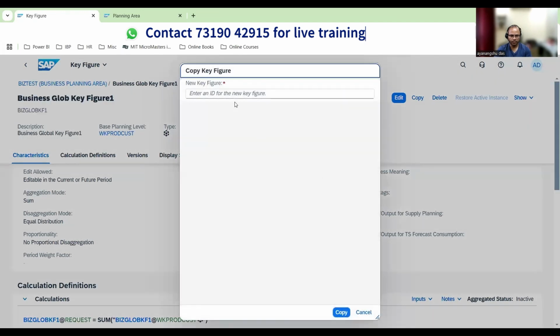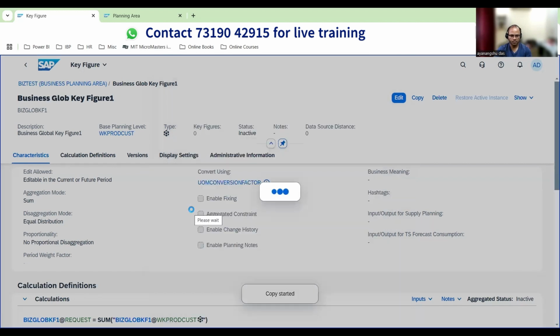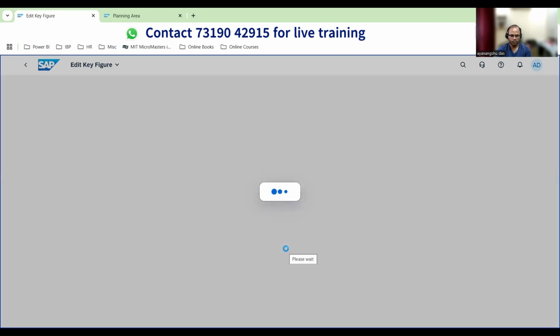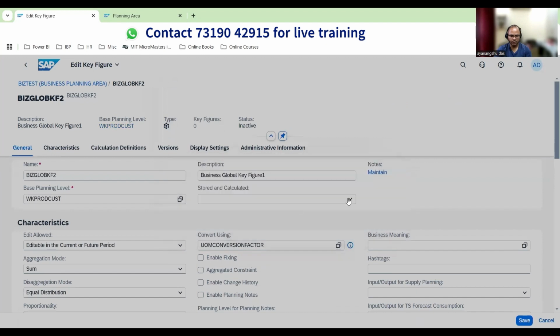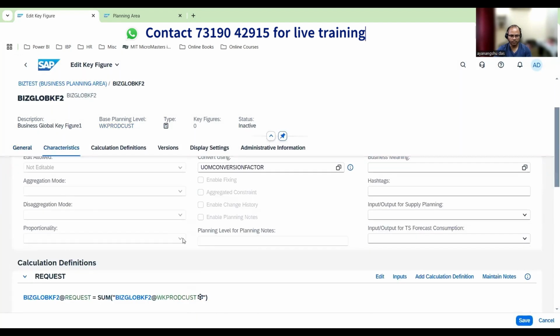Now we will copy this key figure and say that this ID is biz club KF2. This time we will define it as a calculated key figure. When we select calculated, all this aggregation and disaggregation portion is disabled.